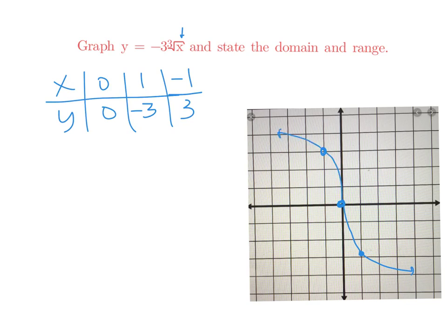And there's your graph. Cool thing about that graph, think about two things. Look what's in the front of that cube root. There's a 3. Look how far, I went over 1, up 3, over 1, down 3. So it's a vertical stretch by 3. Imagine that. We've talked about that before. The negative sign means it gets reflected across the x-axis, so it's opposite. It usually goes this way and that way. This time it went down and that way. So it got reflected across the x-axis. Okay, now it says domain and range. Anytime it's a cube root, the domain is all reals because it's going left and right forever. The range is also all reals because it's going up and down forever. That's all you need on that one.